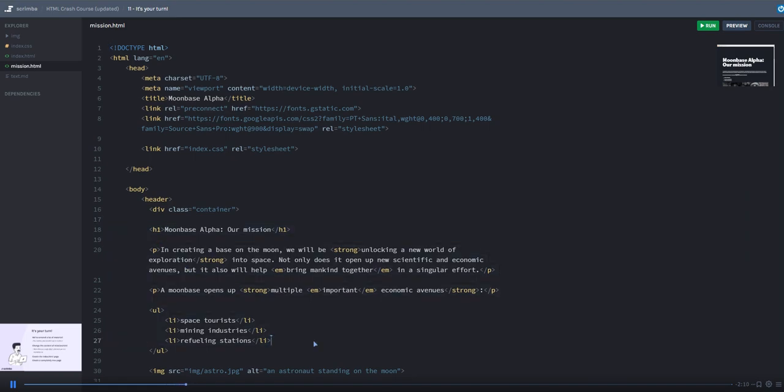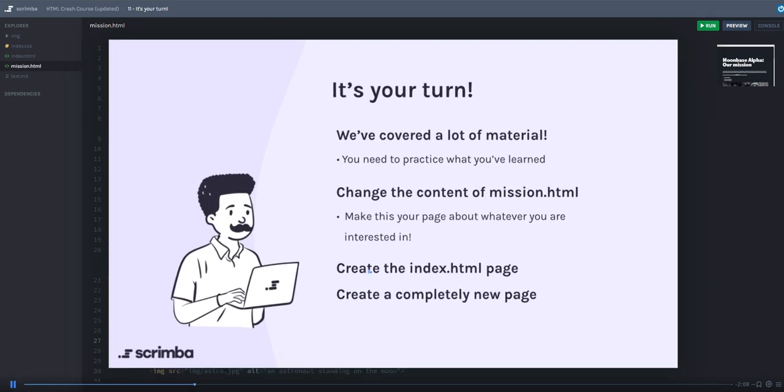And then whenever that page is done and set up, you can create a new index.html page. That is a blank page. It is yours to do whatever you want with. You can play around in there, reinforce everything again. And if you're really up to it and you really want another challenge, create a completely new page from scratch and then go through everything again. And the more times you do this, the more you're reinforcing everything you have learned so far.